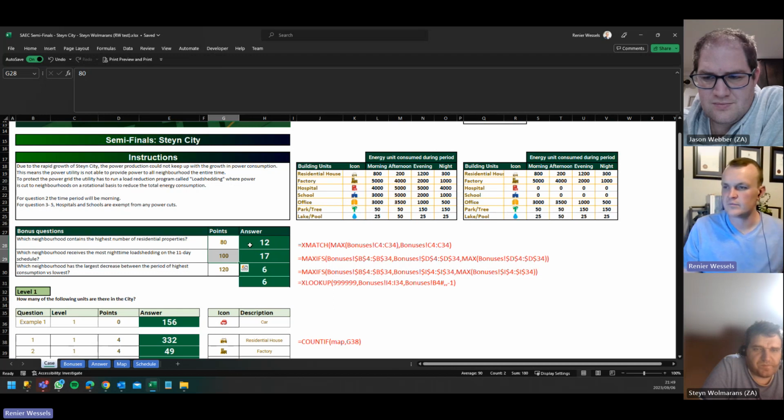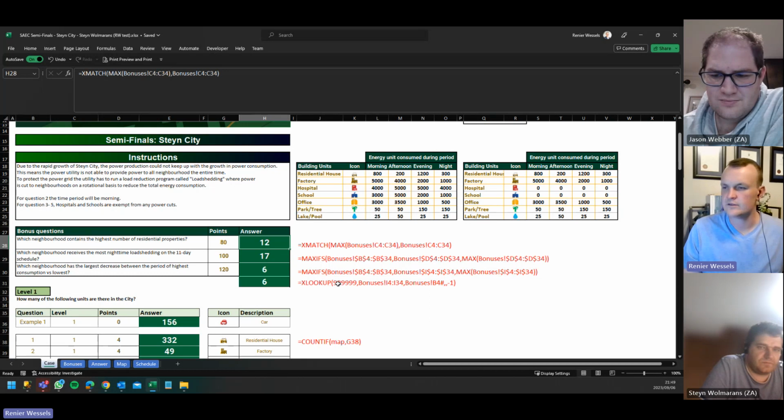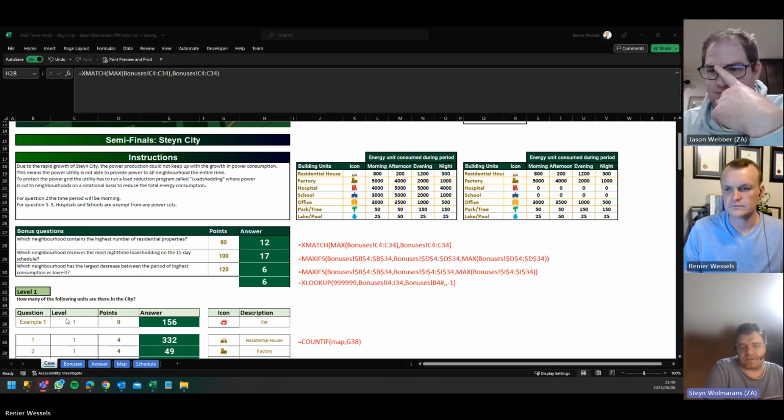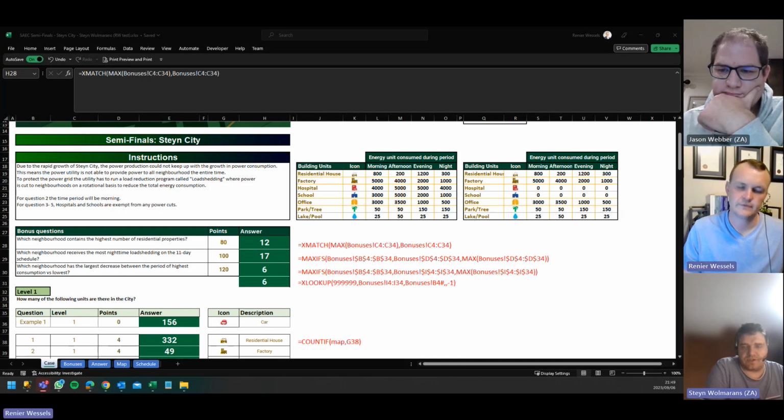You guys want to add anything to the bonus questions? Any clever techniques that you've used there? Well, I had my data table, so it was just a simple matter of doing a max less the min for each neighborhood. Yeah, cool. So in essence, your method required a little bit more setup, but in the end, you could answer a lot more questions with it without needing to copy formulas across.